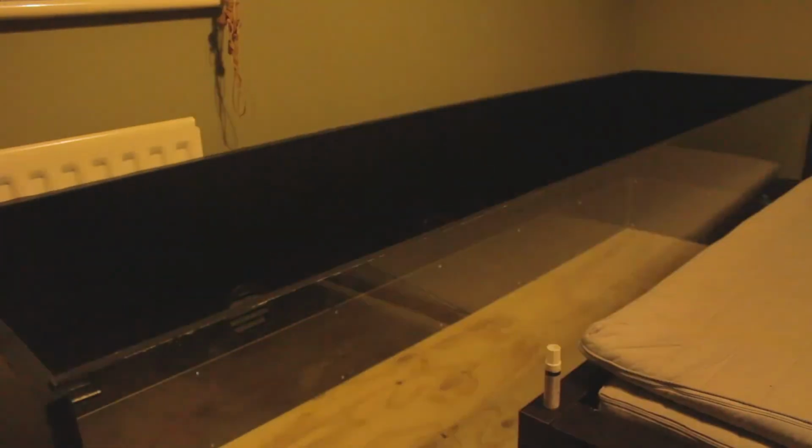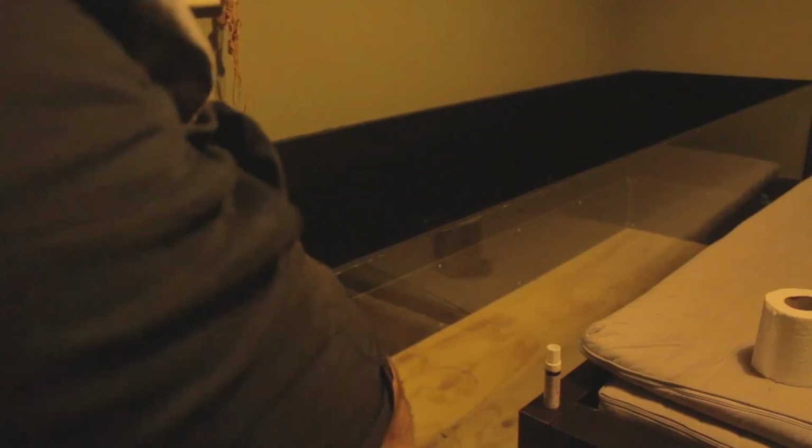Okay, so everything is built pretty much, and you can see me here going around every edge, filling it with sealant, just standard waterproof sealant. The reason I'm doing that is so no liquids get into any corners of the wood, and to keep everything nice and tidy. I started on the bottom because I knew that would be covered, and I was very bad at sealing at first.